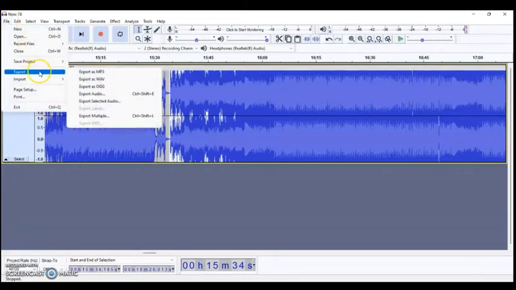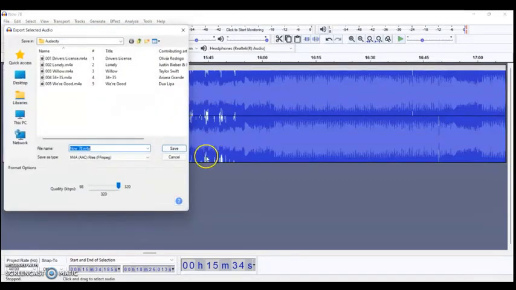Next you want to click File, Export, Export Selected Audio. I've already done a couple of tracks. You want to refer back to a CD case and type in the name of the track.